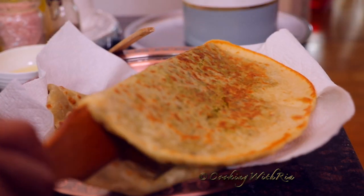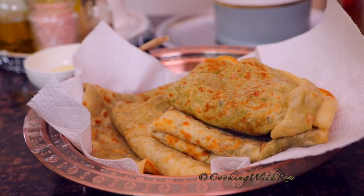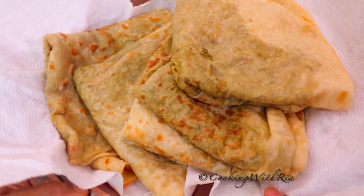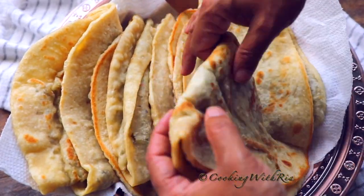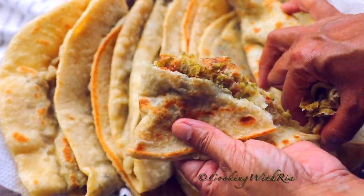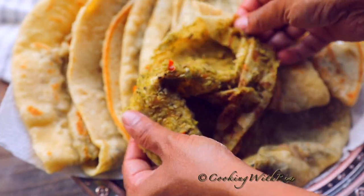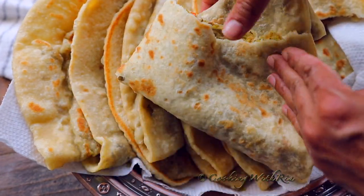And that's all there is to it, my sweet friends — a pea-stuffed roti! It's soft, it's full of flavor, and will be perfect with curries or stews. It's the ultimate comfort food you can enjoy alone, but we enjoyed it with some curry, bigan, and aloo. Let me know below if you've ever tried this combo. I hope you've enjoyed being in the kitchen with me today and plan to make this peas puri. If you do, please send me a picture or tag me on social media. Until next time — stay safe, be well, cook, share and love. Bye-bye!